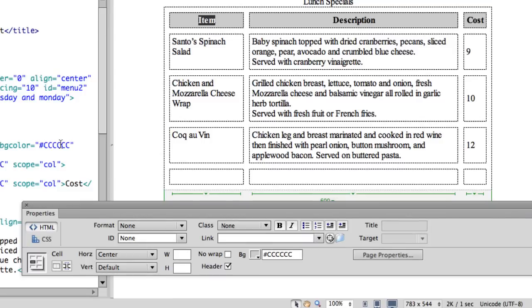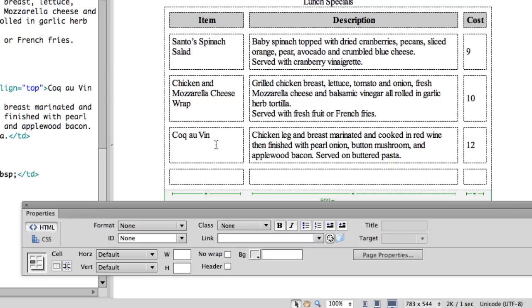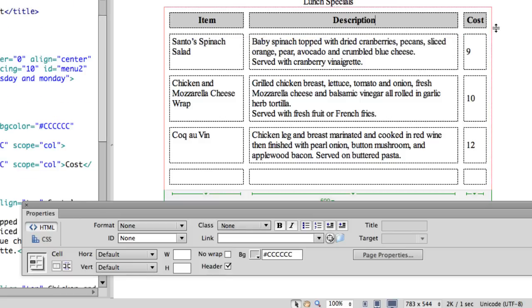Now, let's say that you have 10 tables, they basically all have the same format. It's been coded inside your CSS, and that's great, but you want to make one particular thing on a table stand out, then yes, it's perfectly okay to go through and adjust that inside your settings down here and change the inline style. Because again, it may not necessarily apply to everything, just that particular one. But again, the bad thing about doing it this way is that if you have to go back later, let's say you have 10 tables and you've changed all the color based upon the properties panel down here, later on you're going to have to go through and change every single individual one. And so it's better to do this using CSS.